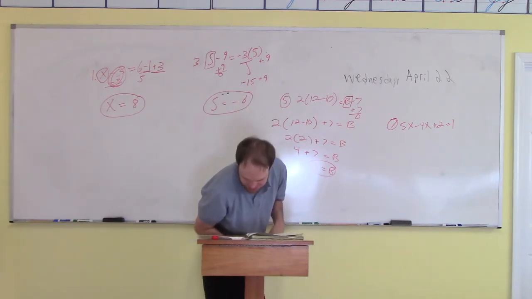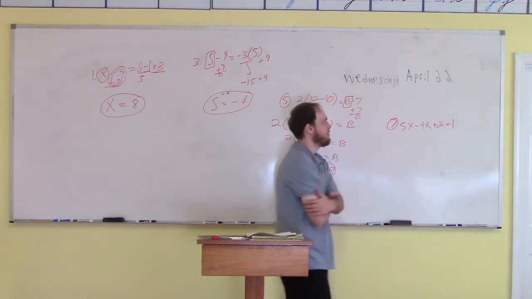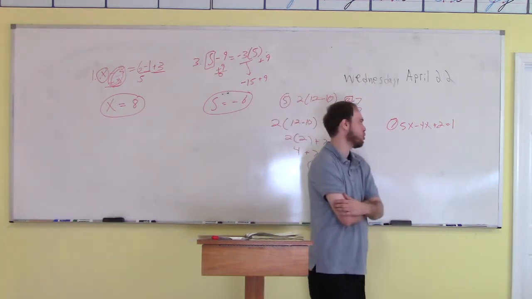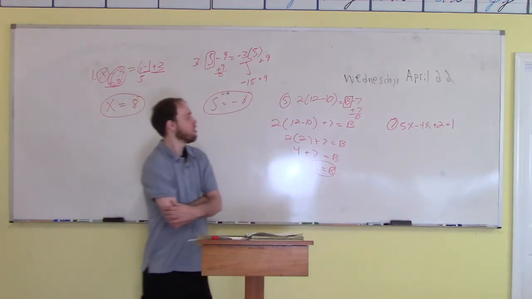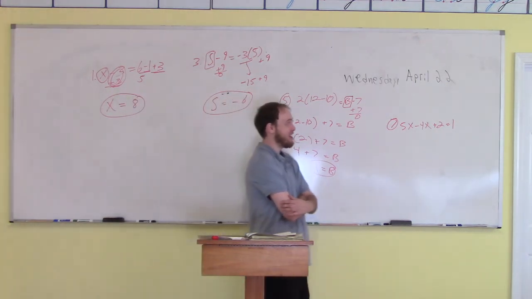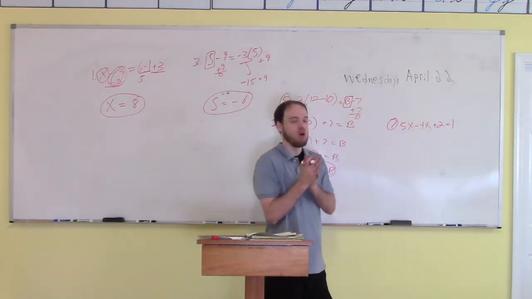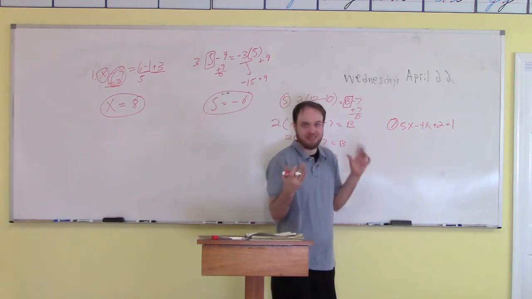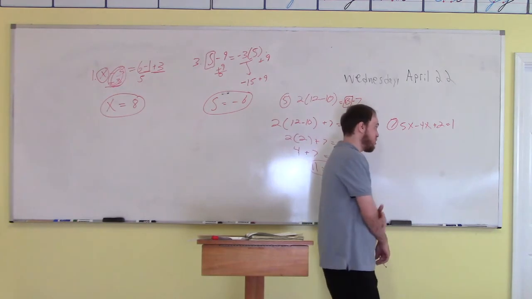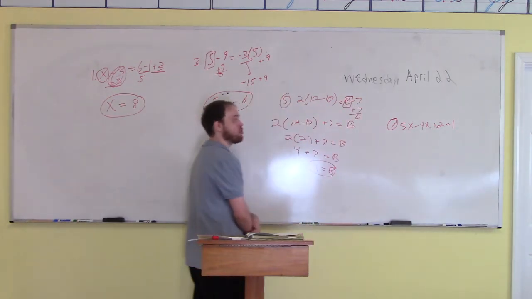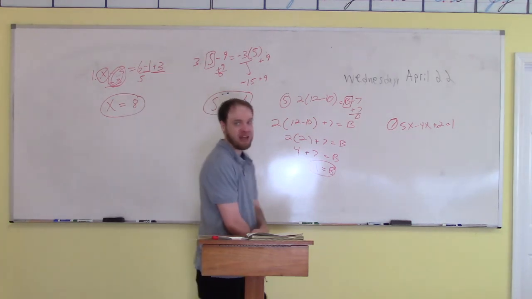We will look at number 7. So 7, notice here, I have 5x minus 4x plus 2 equals 1. What's the difference in this problem as opposed to these other couple I did? Well, obviously, it's that we have 2 x terms, the 5x and the 4x. That's going to make it a slightly different step to begin with, but it's really the same process. The first thing I want to do, since I see 2 x terms, is go ahead and clean that up and make that one term.